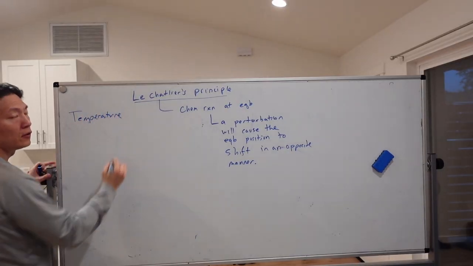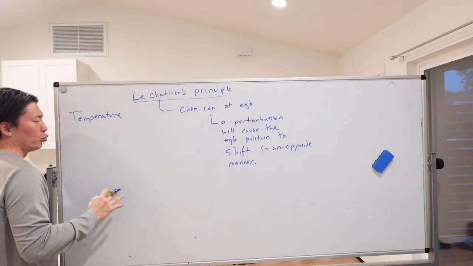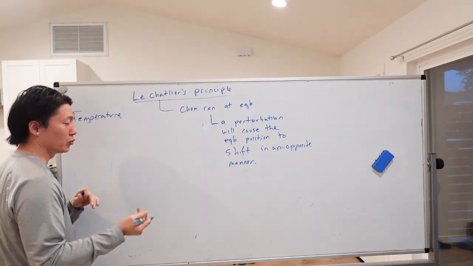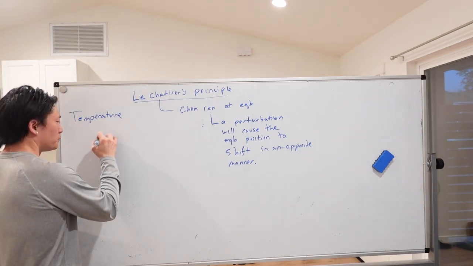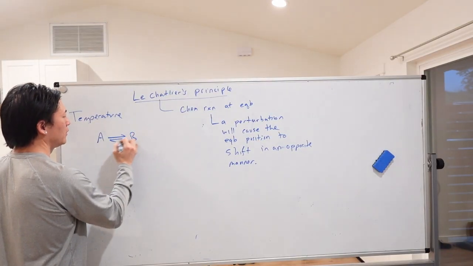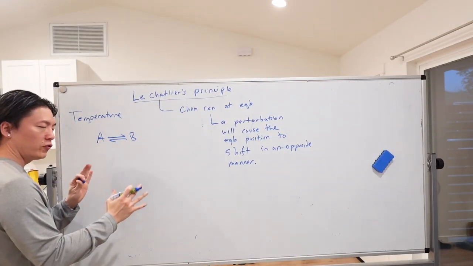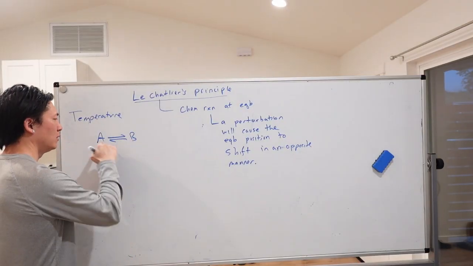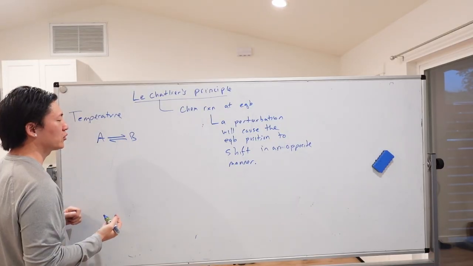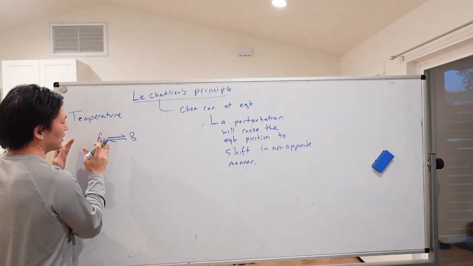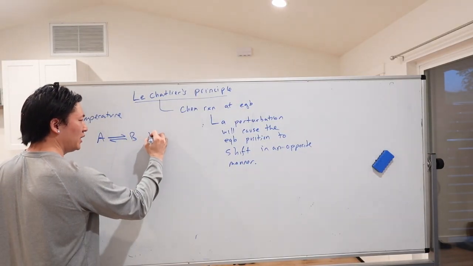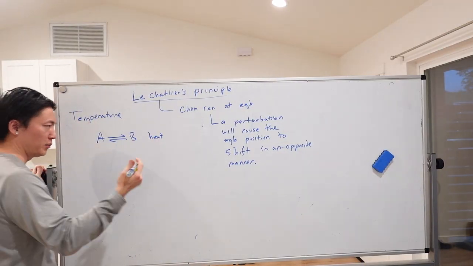Temperature. For temperature, when we write a reaction, we don't care about how many reactant particles there are. Let's just say we have A in equilibrium with B. Written from left hand to right hand, A going to B, reactants are always on the left hand side and products are always on the right hand side. In this process, A going to B, heat sometimes can be made. Heat can be released.